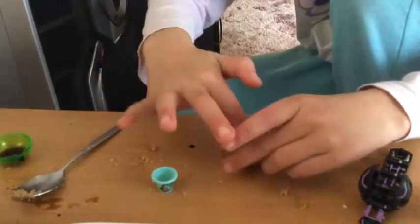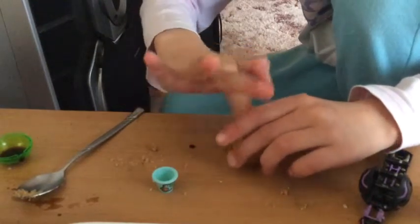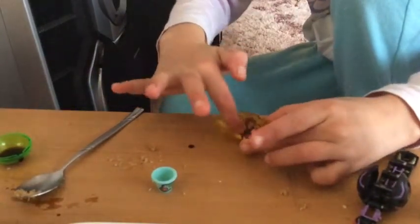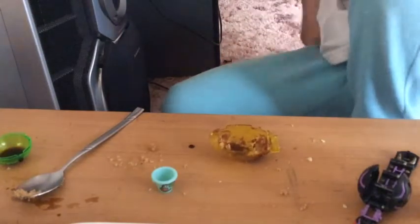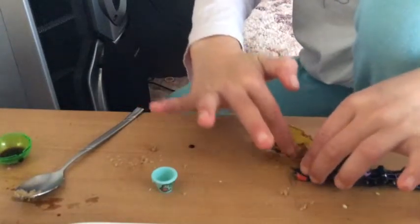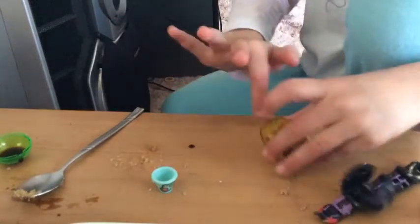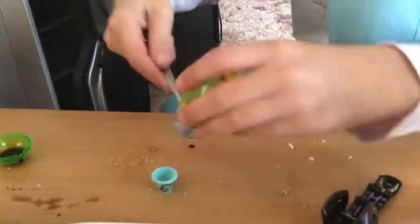Keep mixing until it's a very, very good texture. Look at that texture. And after that, you have to cook your apple crumble. Well, not really apple crumble, almond crumble. What I'm going to do is pour it into a little bowl.